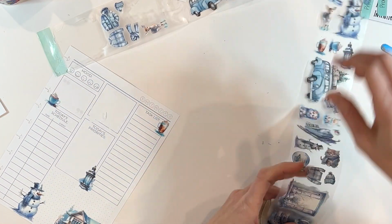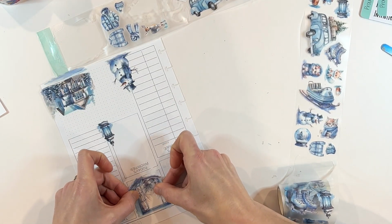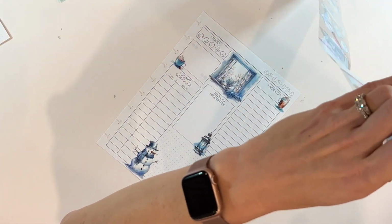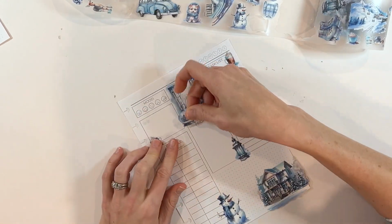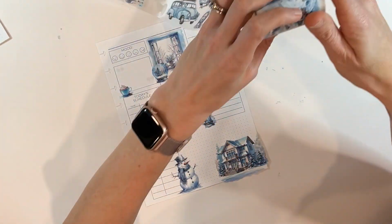Here's the beauty of the PET tapes. I just found the next window in the line, and this time I'm putting it down straight so that it doesn't drive me crazy. Much better. I know you guys are probably like, it looks the same. Nope, it looks different, I promise. So I just had to get rid of that other one, but I didn't have to fret because I had another sticker there and a little snow globe just to cover up that last little section.